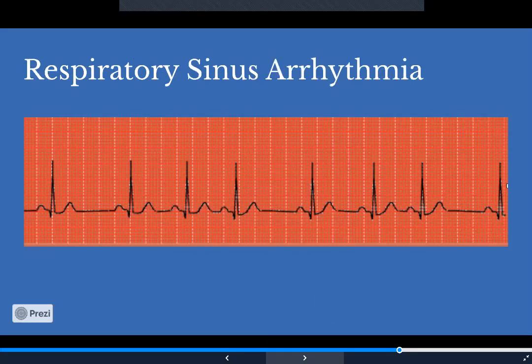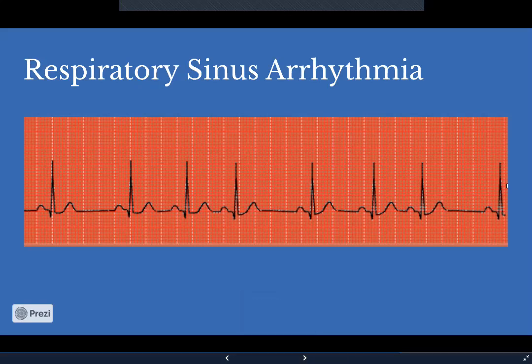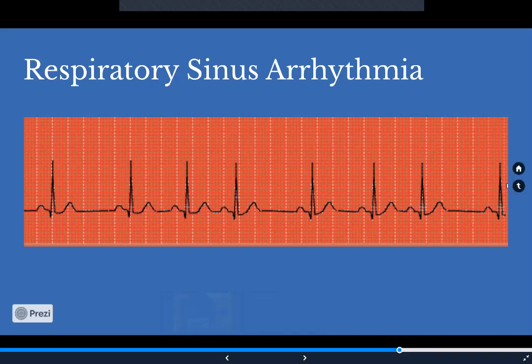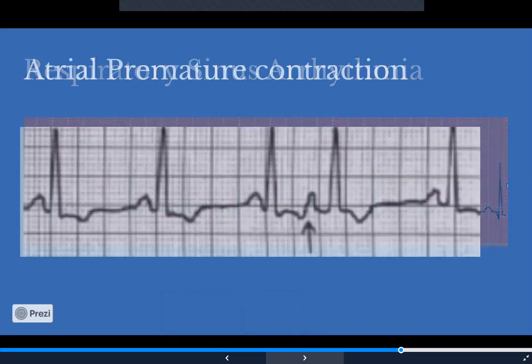All right, so this is respiratory sinus arrhythmia. So respiratory sinus arrhythmia just shows that every time an animal takes a breath, there's just a change in the rhythm of that animal's ECG. So you have that beat here. They're taking a breath. There's like a little bit of a delay there. You get 3 beats, and then obviously they're taking a breath. There's that little extra delay there, 3 beats, extra delay there. So it's the same rhythm. It's just every time they take a breath, there's that extra beat.